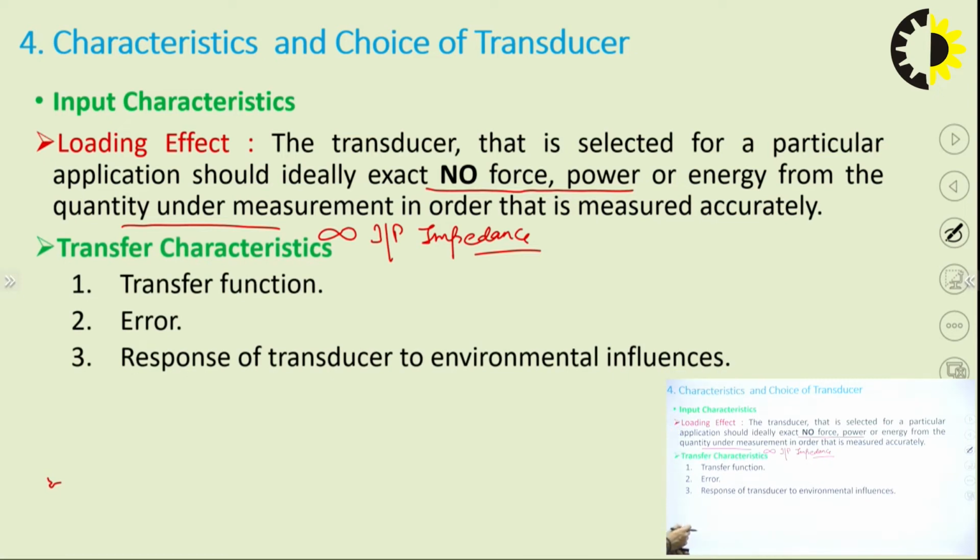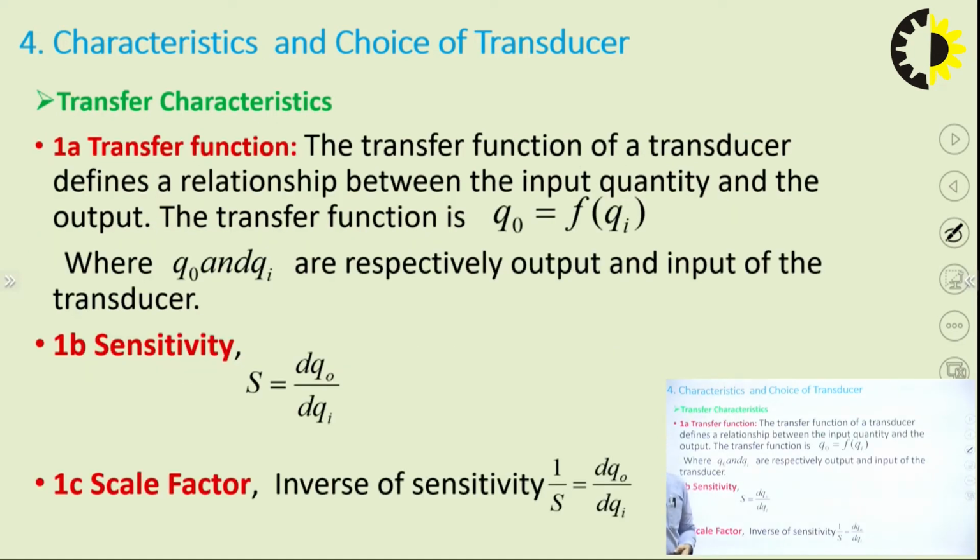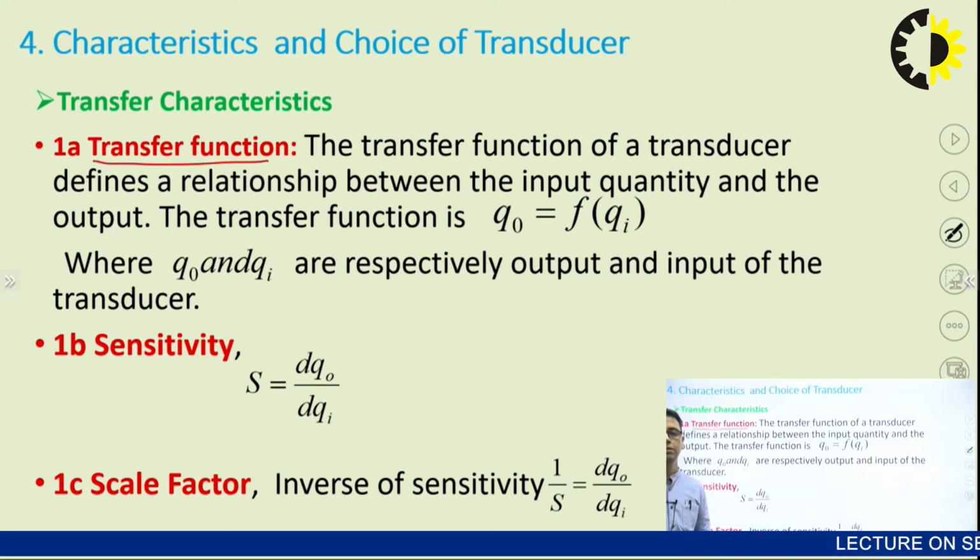Then second is transfer characteristics. Under this we have the transfer function, error, and response of the transducer to environmental influences. So what is the transfer function? We often use this term in our mathematical subjects.